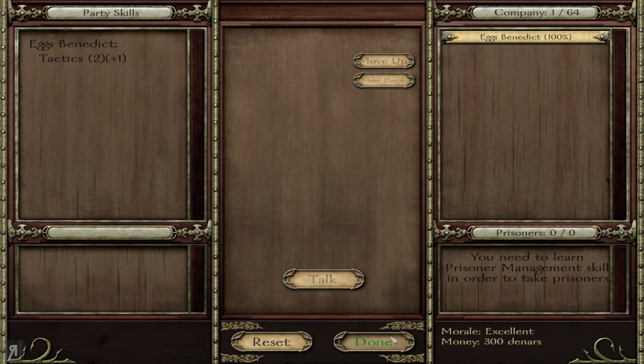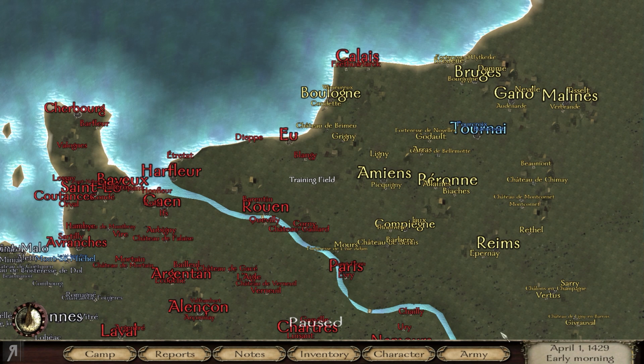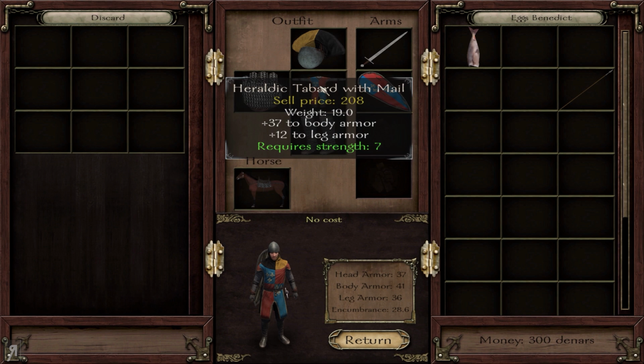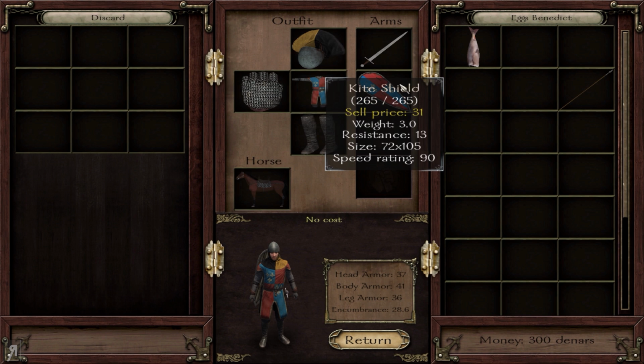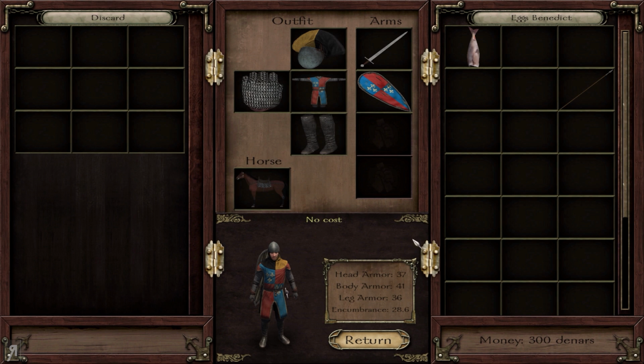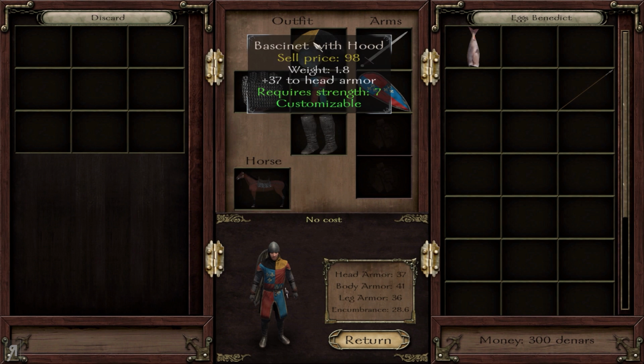Okay, so we start with 300 dinars. That's absolutely fine. This is my beginning stats. And as I was mentioning before, in the character creation, dependent on what you choose, that also depends on your starting gear. Now, my gear right now is decent. I think it's pretty good, actually. Yeah, I mean, look, I don't have 9 strength to use the light lance, but I only need to get 1 level up to be able to do that. And we have a pretty decent horse as it is.